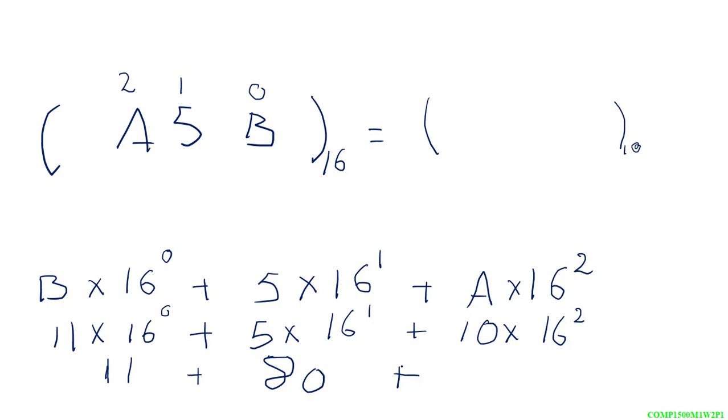You can see that a small number in hexadecimal represents a larger number in decimal, because the base here is greater than the base over here. If I go back, a big number over here represented a smaller number over here, because this base is smaller than this base. When it was here, the base was larger, so the number that we are going to present will be a bigger number.